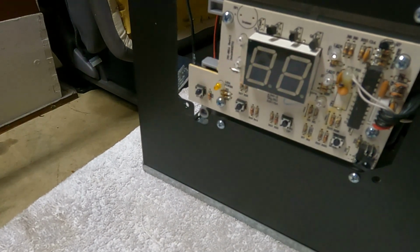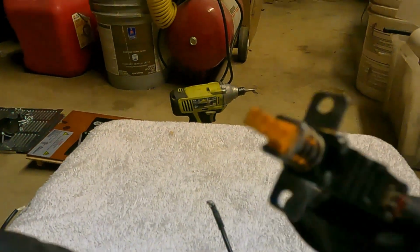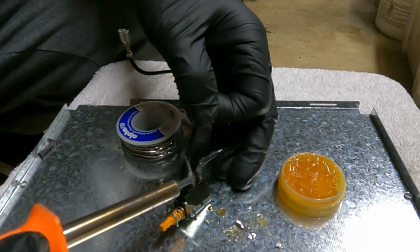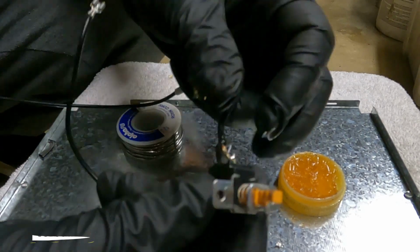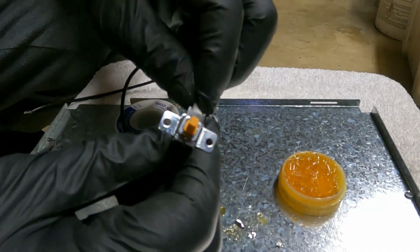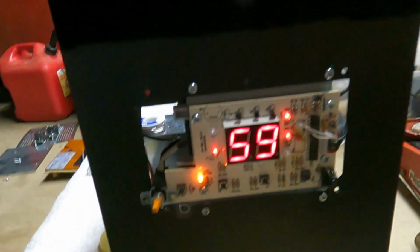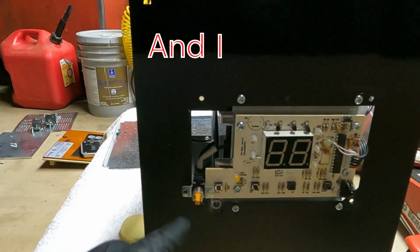Alright. So let me go and solder the wire back onto the switch. I'm gonna attempt to solder onto here. Connect the wire back onto here. And it's plugged back in, and we're going to turn on the switch. And it's working. And the heater coil is heating right now. And that's it. Just a bad switch.